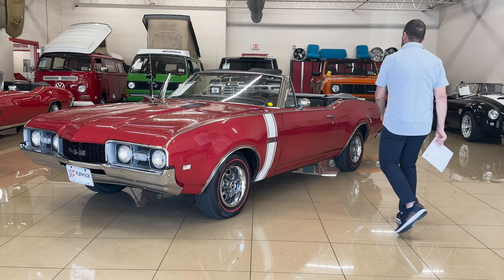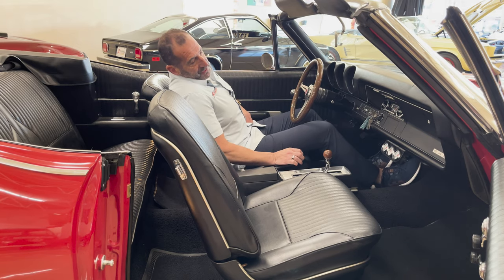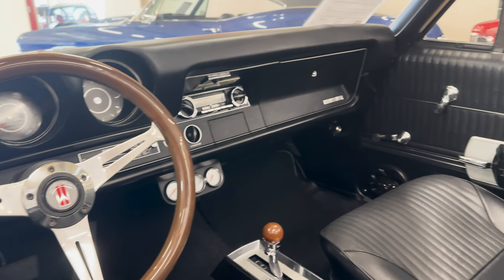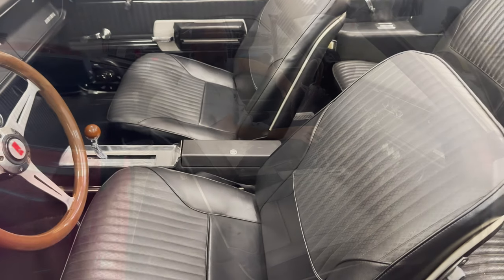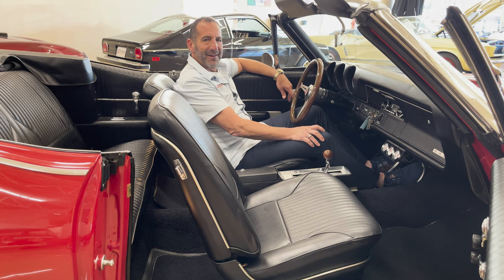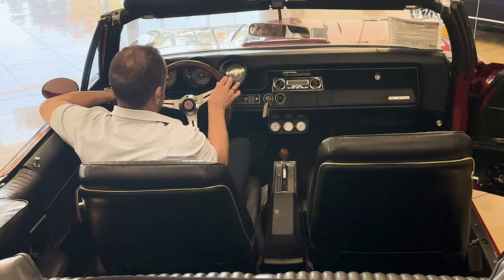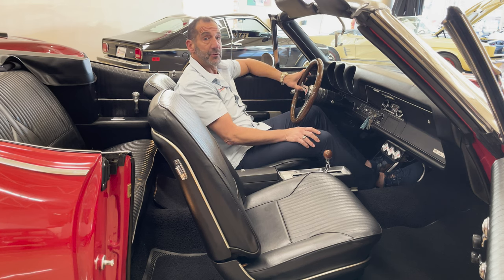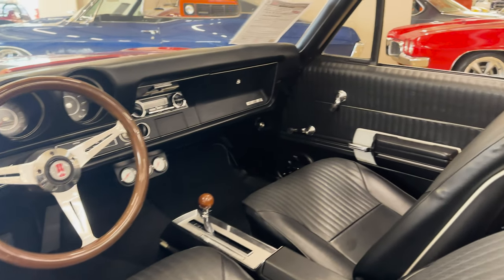It has all of the good stuff that you want. Where you're going to spend your time is in here — let's take a look at what makes these cars nicer. In here you get buckets and a console, a really nice door panel with chrome trim. This is a luxury car — right below the Cadillac. This is the Buick, Cadillac, Oldsmobile kind of tier, with Cadillac being the top. You can have your choice of this wood wheel or a stainless three-spoke with black rim that matches the dash. Maybe you want to hide a digital sound system in the glove box so you can stream music, Bluetooth, cell phone, nav — all hidden inside there, keeping this cool old school dash.